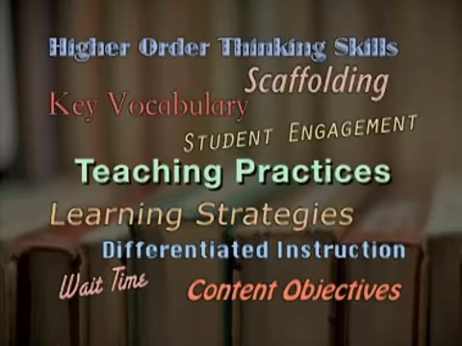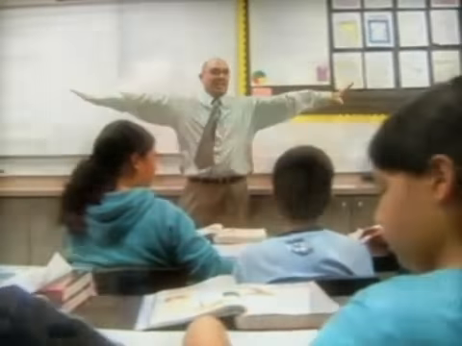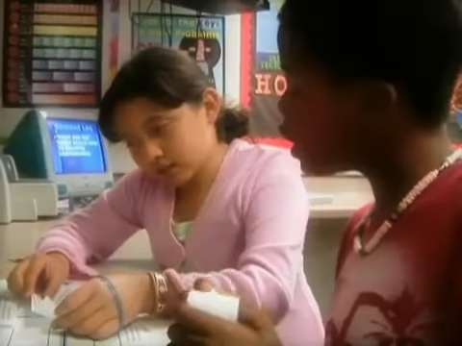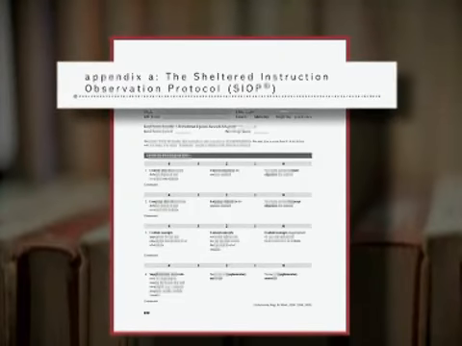We worked with a cohort of teachers, both on the East Coast and on the West Coast. We would meet with them on a regular basis. We would come in and observe their classes, and they would just really inform what we were doing. We started out with the protocol, which was an observation form. We were using that to observe the teachers to see if they were doing the elements of instruction that were good for second language learners in these content classes.